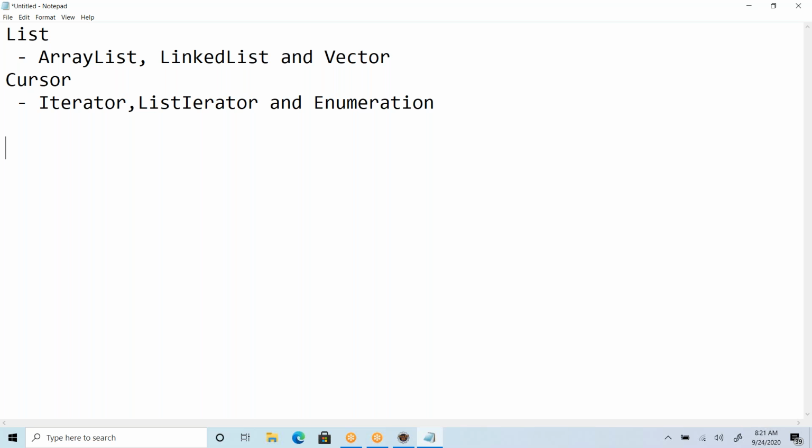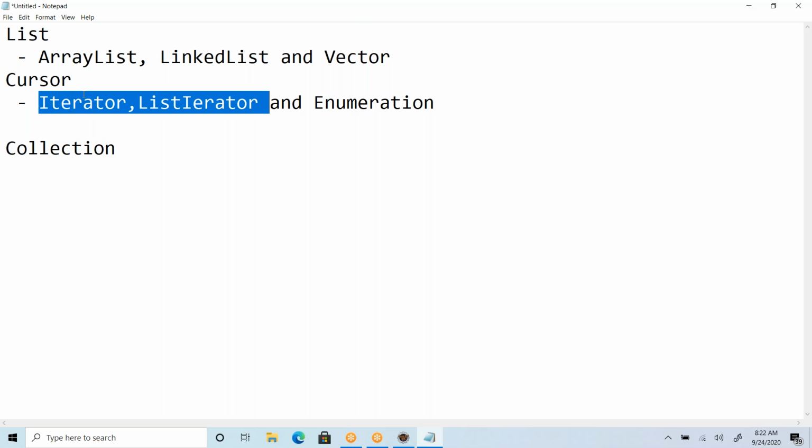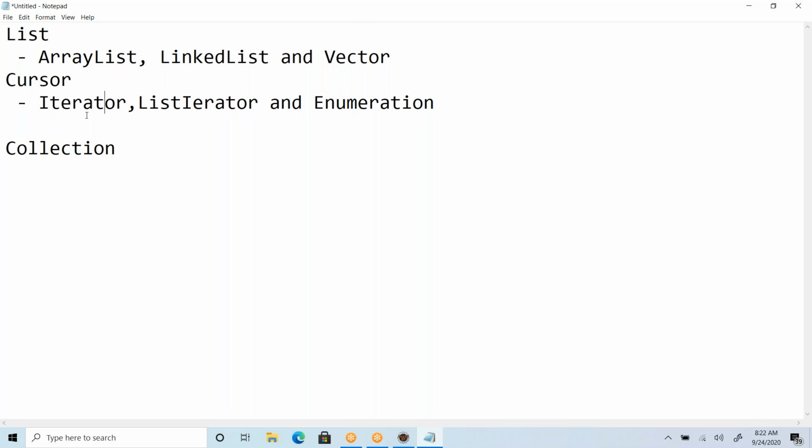Okay, so we already know we have Collection, which is a root interface, and this Collection interface is extended by the Iterator interface. So that is the reason you can use this iterator on any collection.